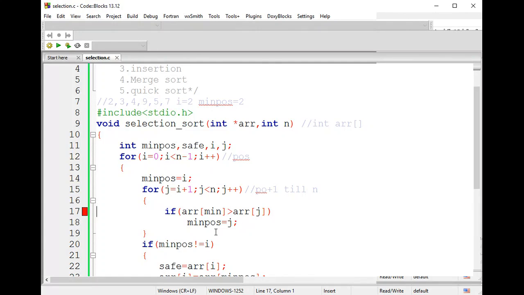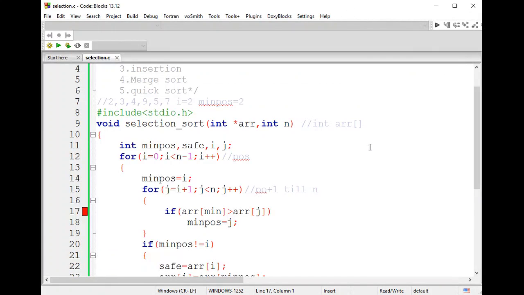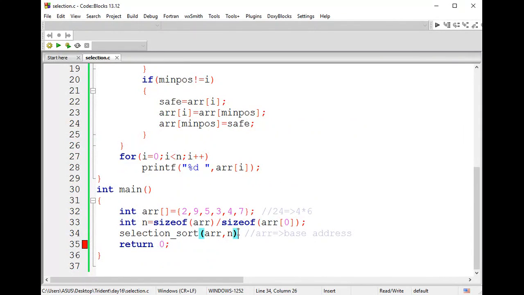What is that here? Min. Okay, let me close this one. Min position. Small layers. Colon is there. Okay, sorry guys, small errors. I'll share the output window.